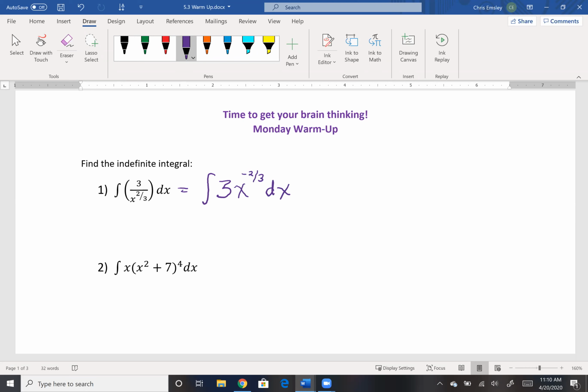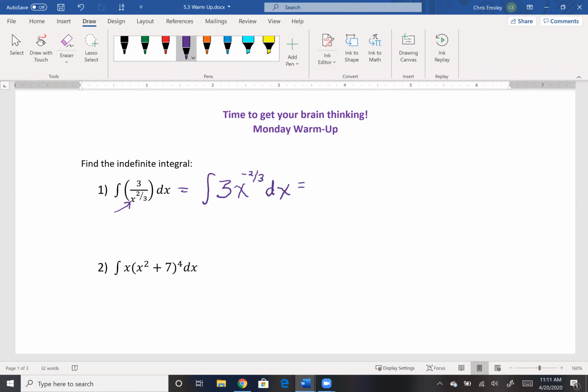Okay, so that's going to be one of the things we want to practice on the test. The ones where you need substitution and the ones where you don't need substitution are mixed together. They're not labeled separately. So we want to make sure we have some techniques to be able to determine which we need to do. And one of the hints on this one was that we had an x here, but there weren't any other x's in the function. Okay, so once we rewrite it, then we just need to apply our integration rules.